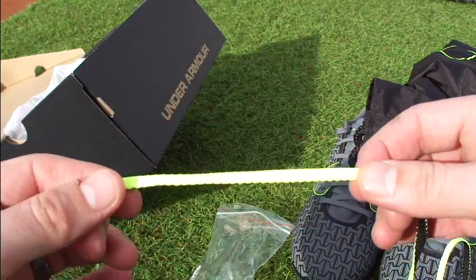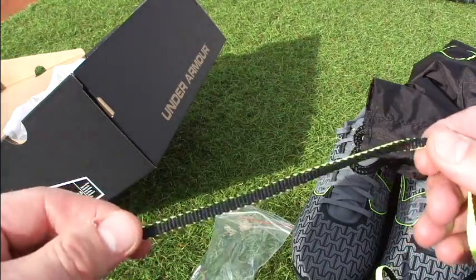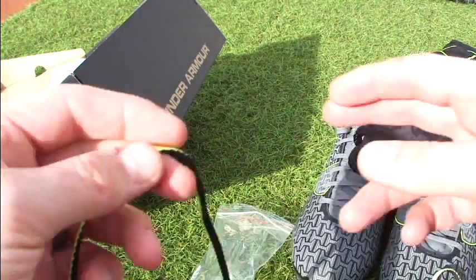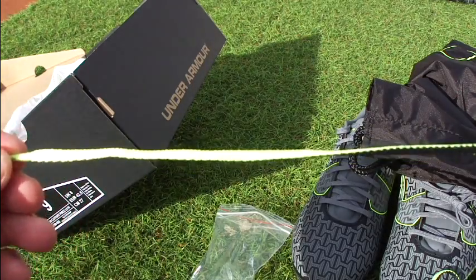I want to score my first goal, I want to score a hat trick, I want to win league, whatever it may be, and you put these in, so then you have your goals on your laces. Pretty cool concept, I like the idea. And it's a good lace as well. I put them in some of my boots.